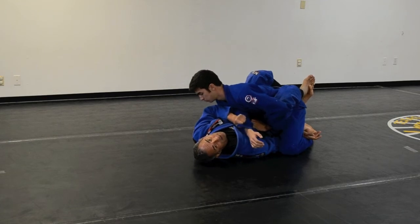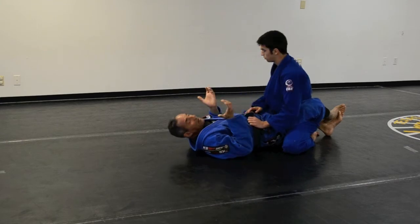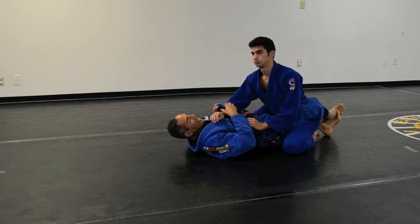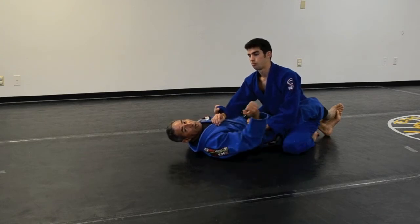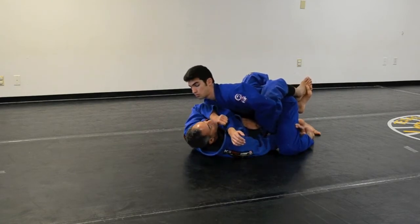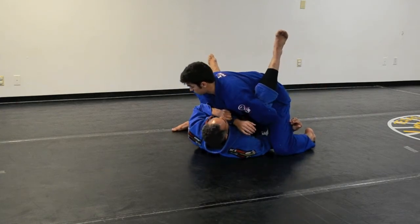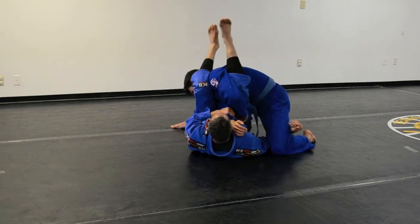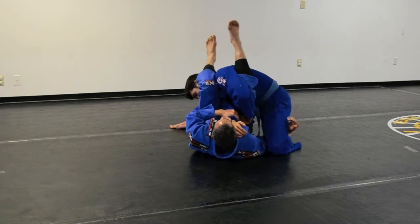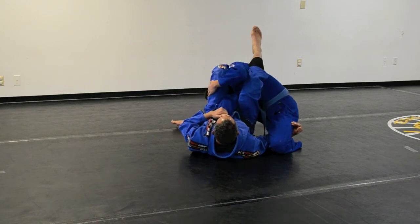There's not much pressure for him to pull the arm away, as long as I don't stay holding here forever — if I do that, it's when I pull the arm out, I'll lose it. So as long as I pull his arm and his body, I have to go to this leg to anchor my hand. Like this — now this arm is secure. When I move my hips to go for the Pendulum, he pulls his foot, so I can't do this anymore. I keep moving my hips, move my leg over, put my knees together. I can even keep holding the hand or not. I just stretch this left leg to the ground.